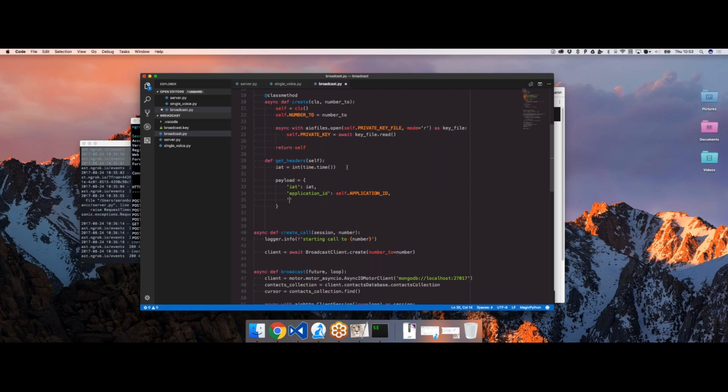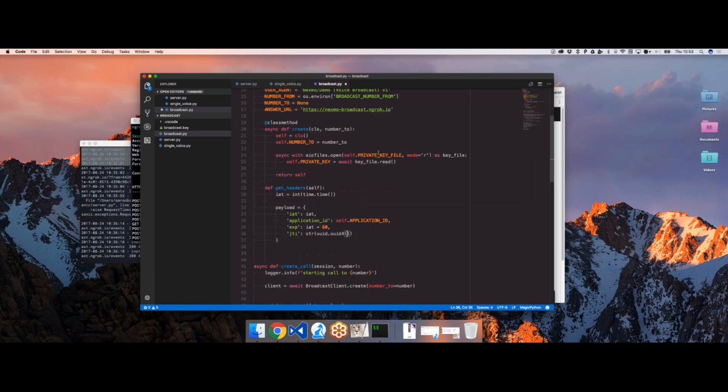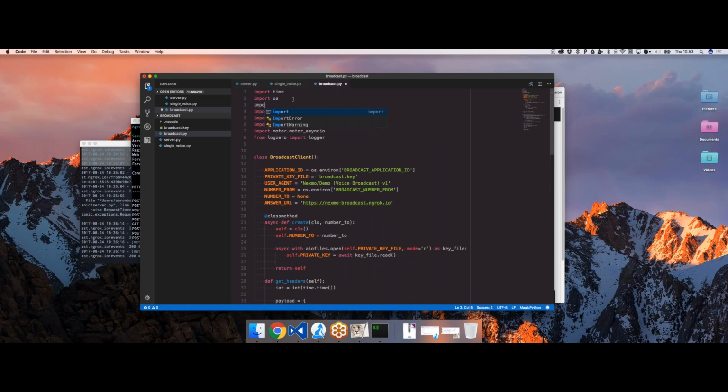We're going to need to know how long the token should last, so we're going to give an expiry of the current timestamp plus 60, and then request our API, which is going to be just a unique identifier. So we're going to use just built-in UID for this. So we'll do UID.UID4. So that's just using Python's built-in UID, which we'll need to import as well.